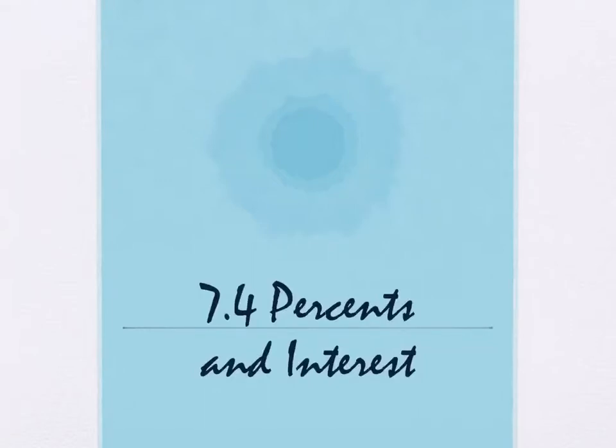Today we're starting section 7.4, which is on percents and interest. In particular, when we did section 6.4 in the last chapter, we talked about proportions. Do you guys remember that? And we talked about the fact that sometimes things could be solved in other ways, and that's fine. But proportions can also be very useful, and we're going to see that come back up again today, this idea of proportions being used in particular with percents and interest.